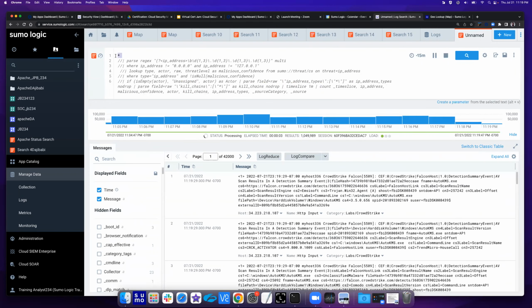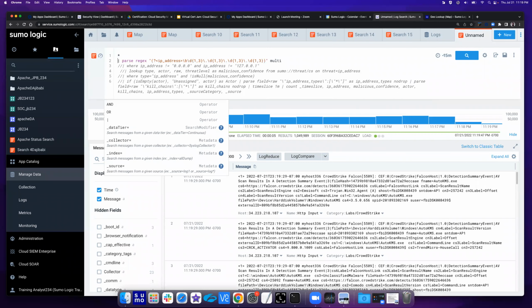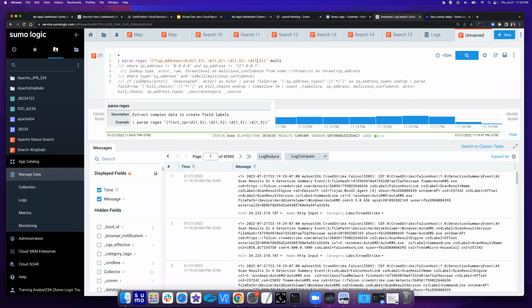Basically, I'm pulling back every single log from the last 15 minutes. Now, I want to start to look for IP addresses, because I want to use the IP address for this example to see, is it bad? Is it good? Does CrowdStrike think this is a bad IP address? So I'm going to use this parse expression, which uses regex, or regular expressions. It allows us to create a pattern that retrieves results when it matches successfully. This pattern is looking for an IP address, essentially number.number.number.number. So I'm going to run it.